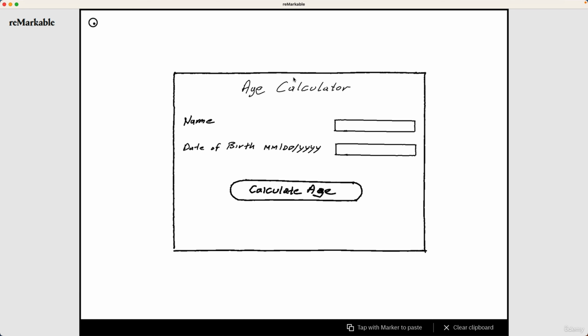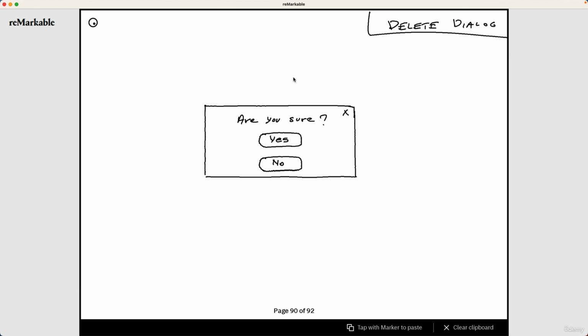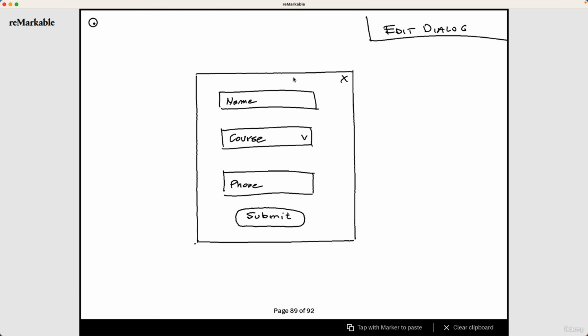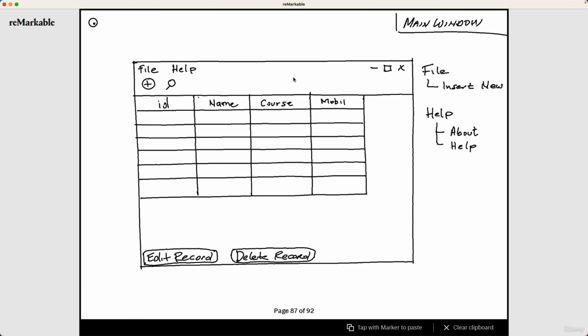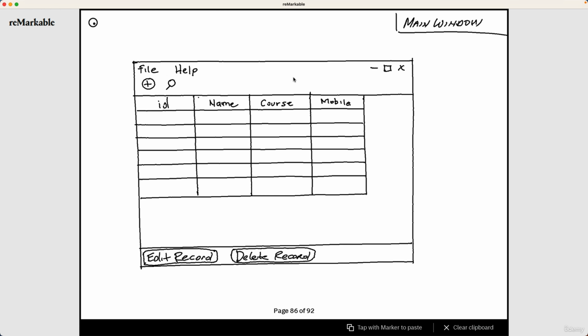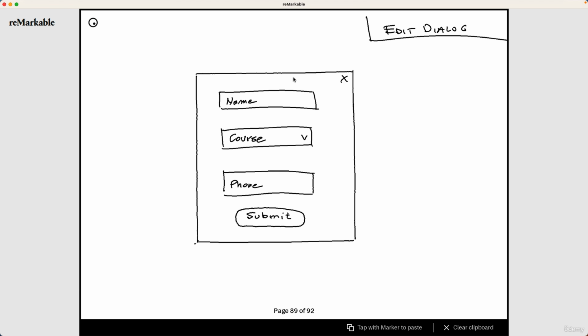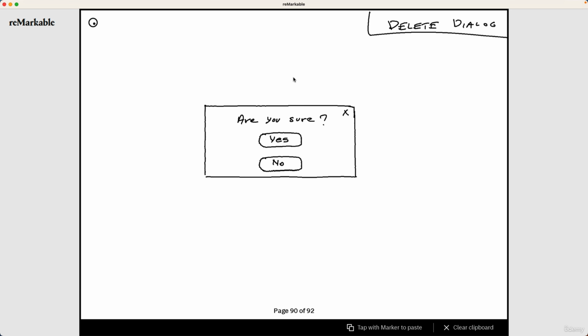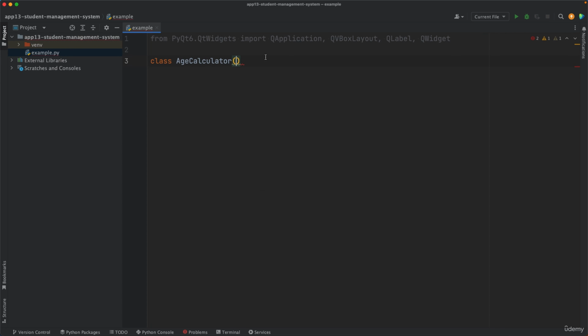But for the other program, which I showed you previously, the main app that we'll build, which is the student management system, this app is going to have multiple windows. That means we're going to need multiple classes for this app. But let's focus on the age calculator app for now, which looks like this, so it only has one window.